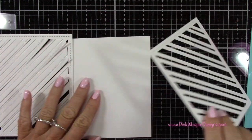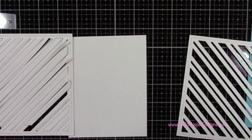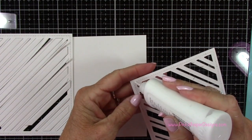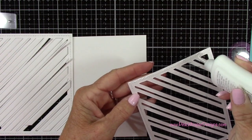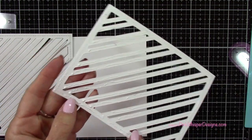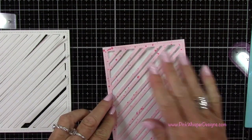And now I've got the frame portion here. I'm going to go ahead and glue it down to this panel. I'm using my Nuvo Deluxe adhesive. This is a really super strong adhesive. And I'll just put a little bead of glue all around the back of this. And then I'll line it up with this panel.